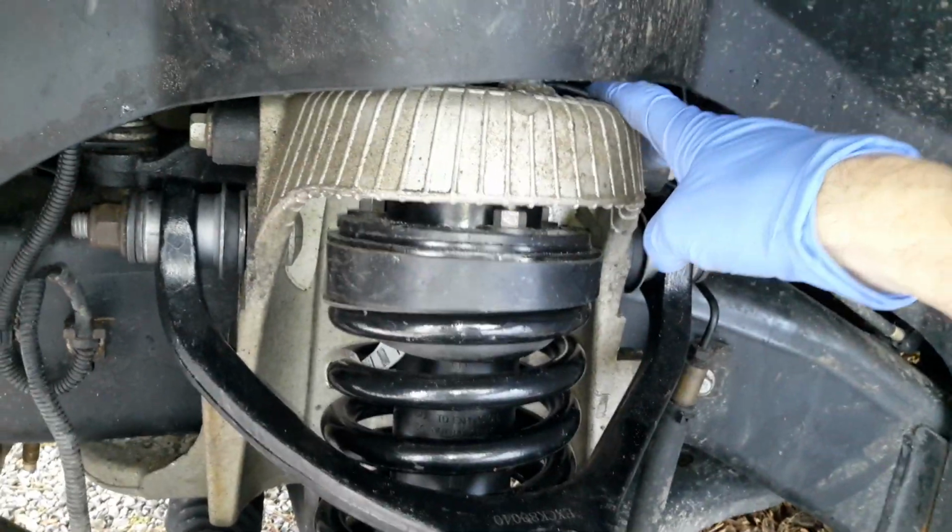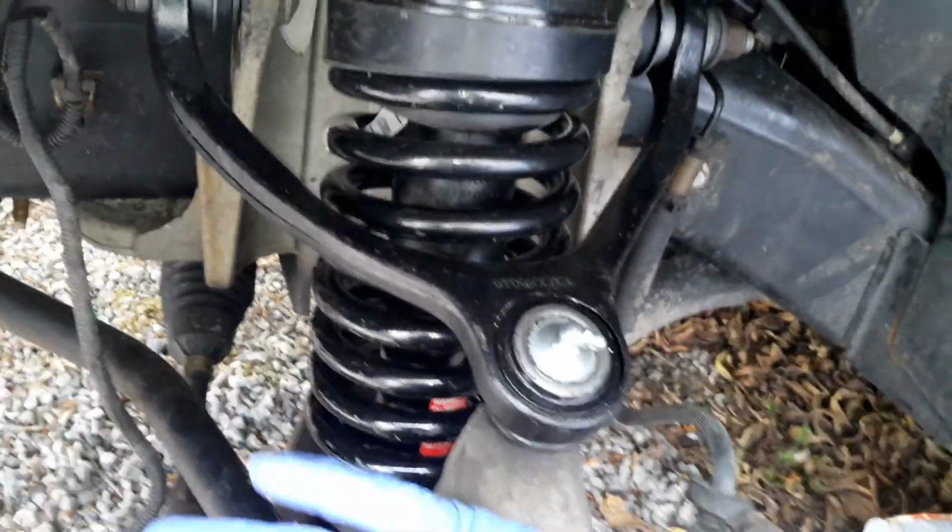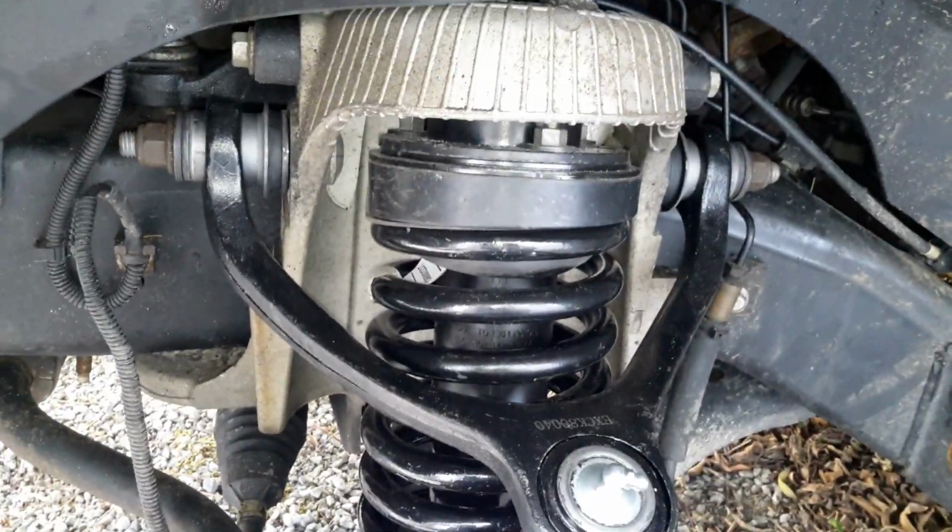Undo your three nuts at the top and the one main bolt in the bottom, and that's it. You can wiggle that sucker right out. You might have to put a little bit of downward pressure on the lower control arm, but that's about it.